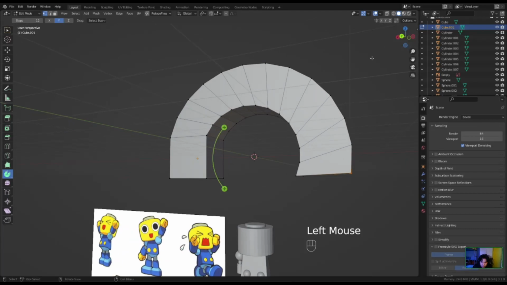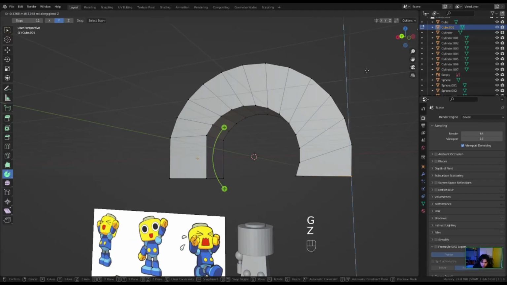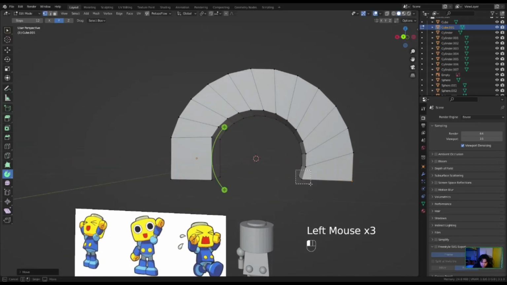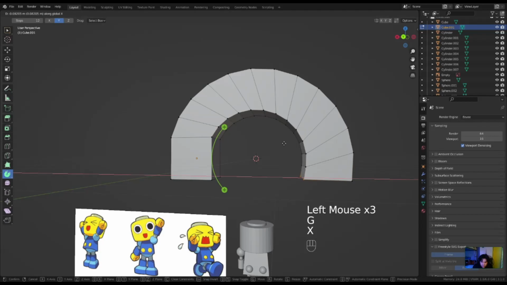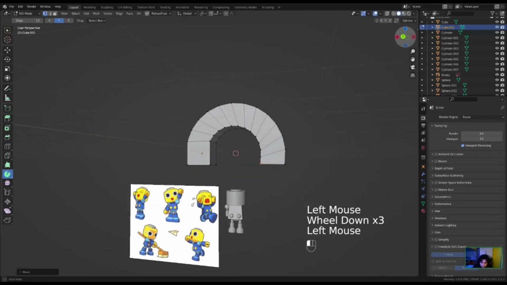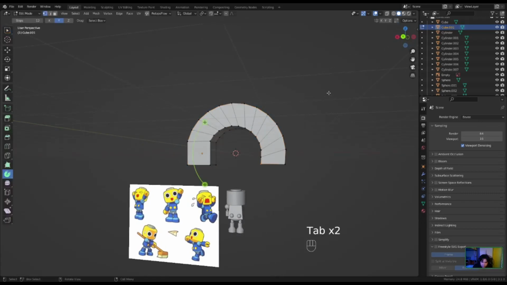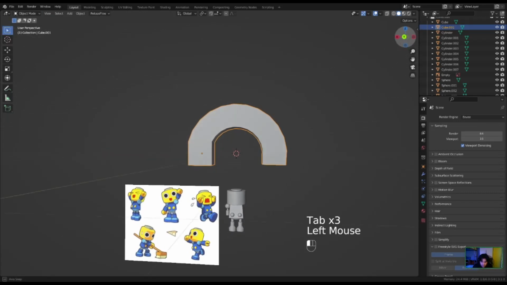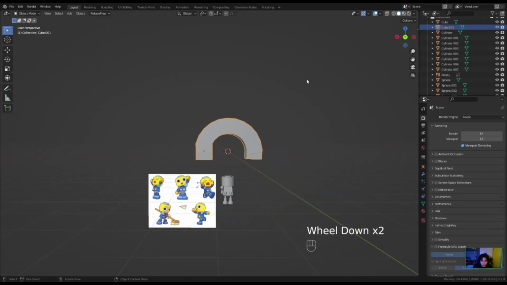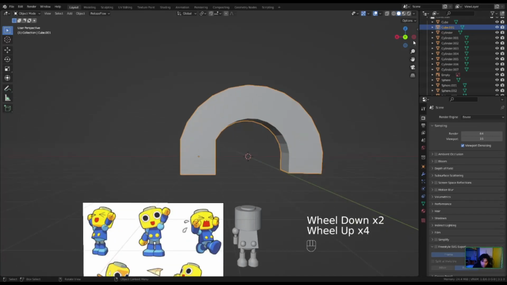That should allow us to press G again, then Z to flatten the shape. We can also do this just because we're a bit meticulous. And when you press Tab, that should give us the hands that we are looking to work with.